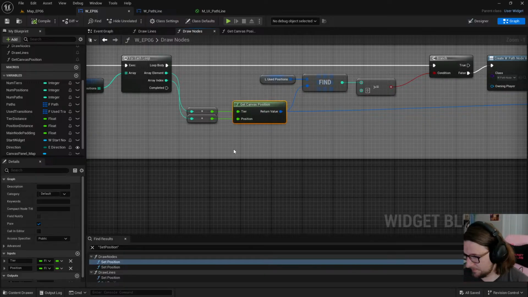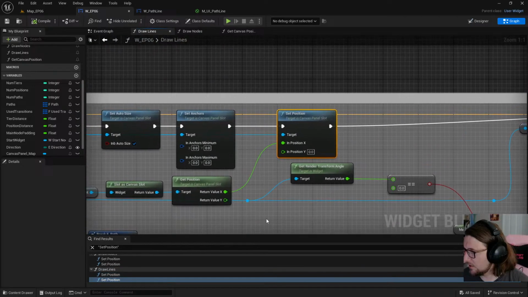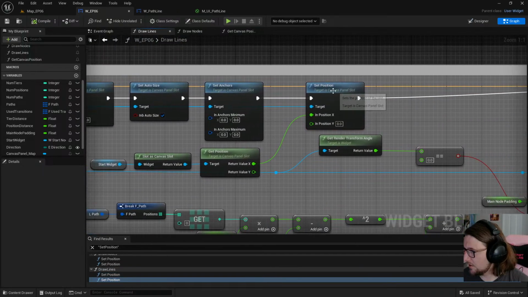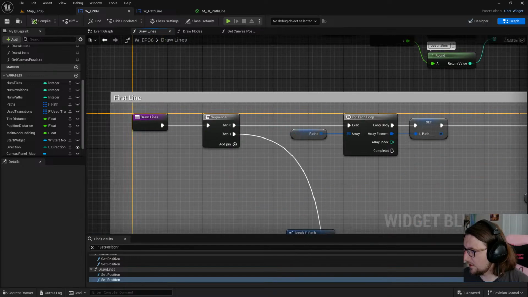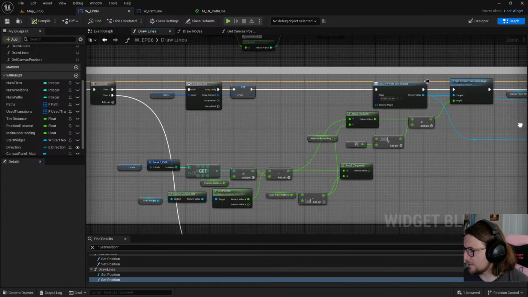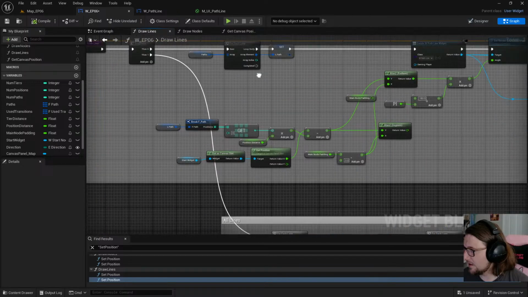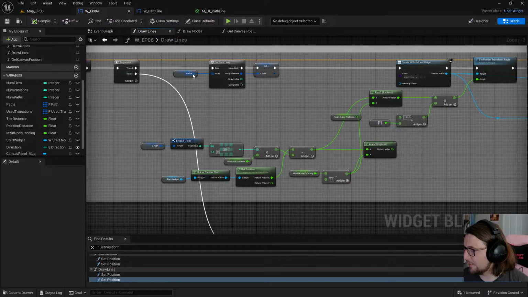That one works. Draw lines, tier position, cool. First line or first lines? Because this should be for each path.